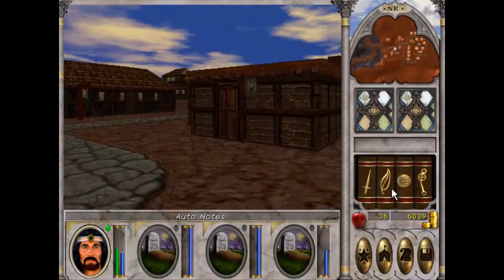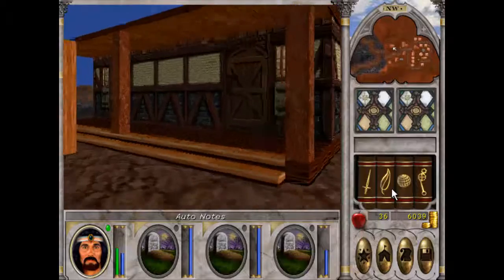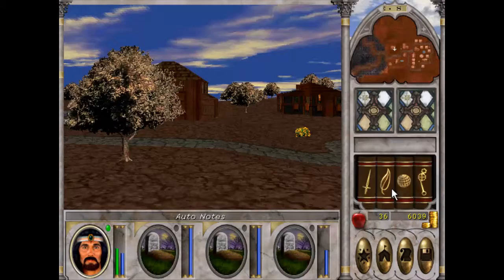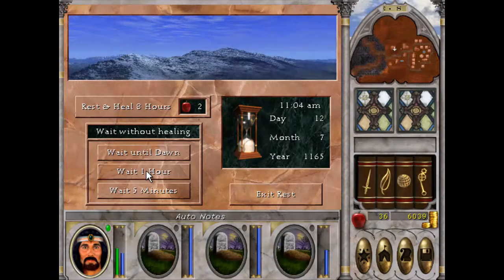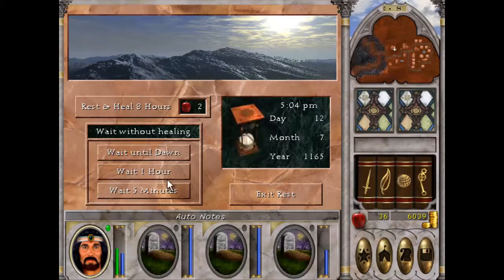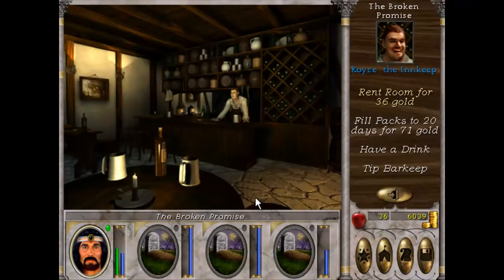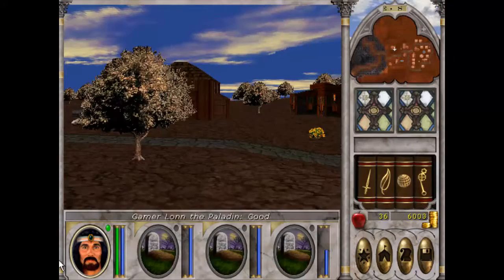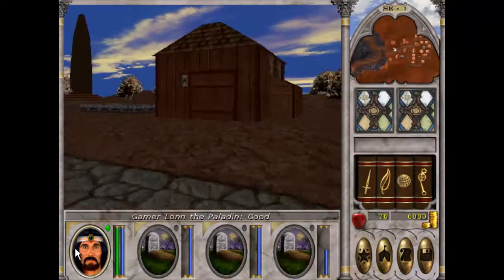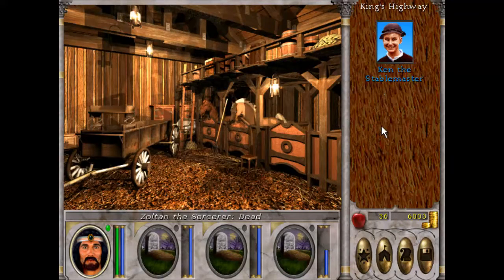Nope. We might have to stay here. Hello, come on in. Rest. We don't want to do that, so we'll just do this. Rest here. Hello, come on in. Enjoy your stay. Yep. Oh, we'll see if it goes back. Need a ride? Free Haven, yes. Hitch up the horses.